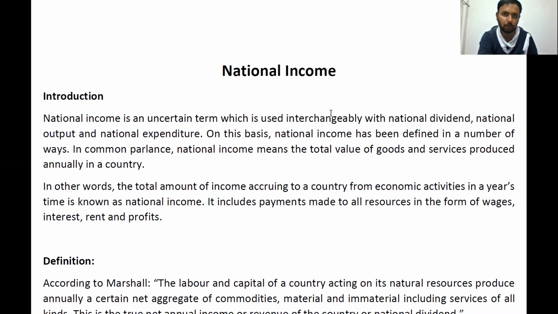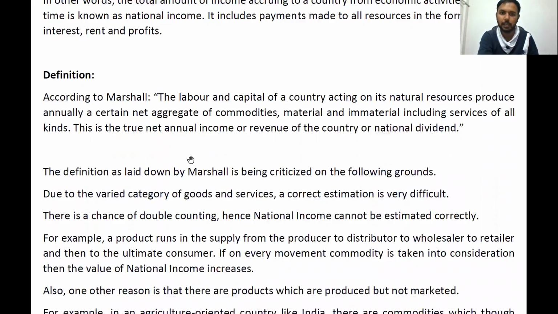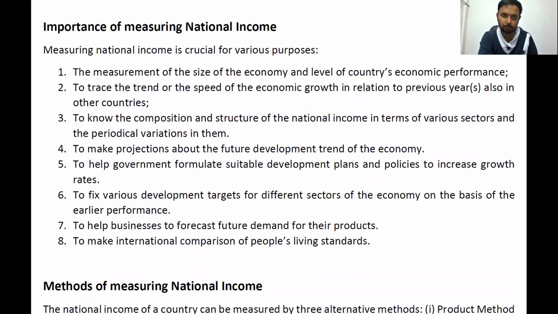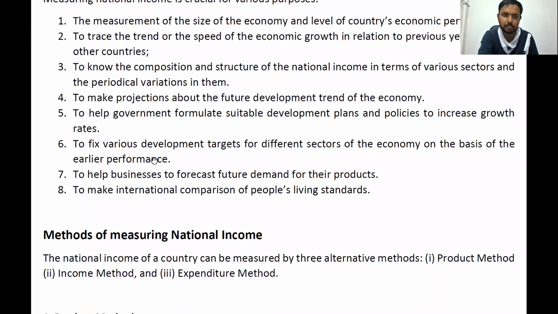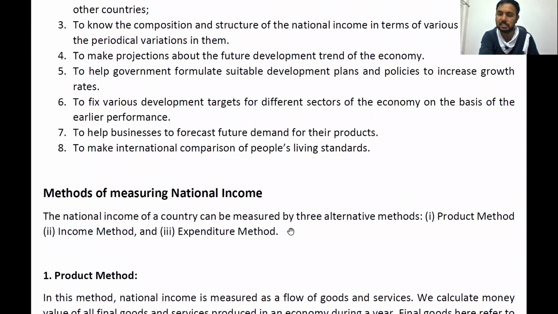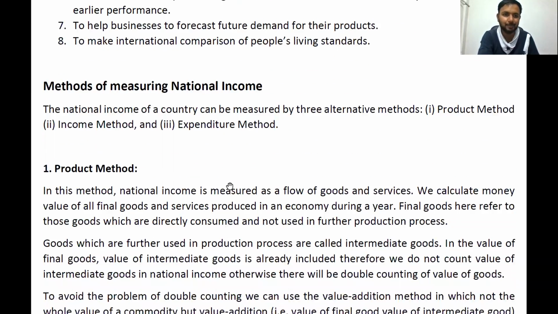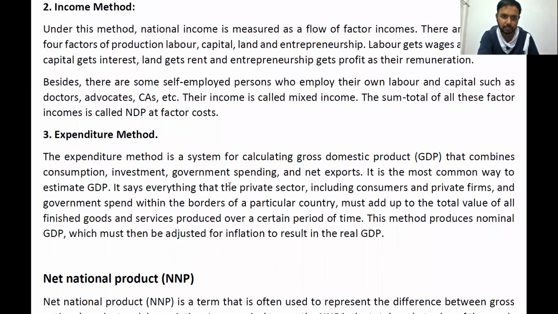And guys, we already have discussed the introduction and definition, and we have also seen the importance of measuring national income, that is, why we should measure national income. Then we also discussed three different methods of measuring national income: the product method, the income method, and the expenditure method. So we already have discussed this.